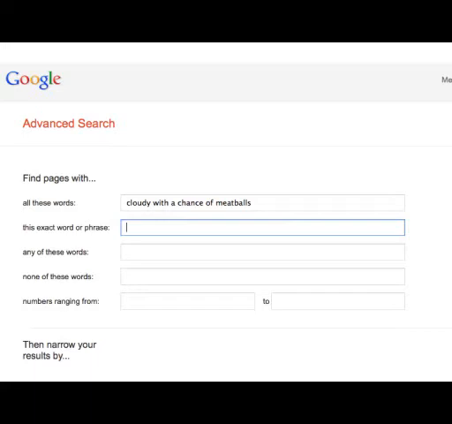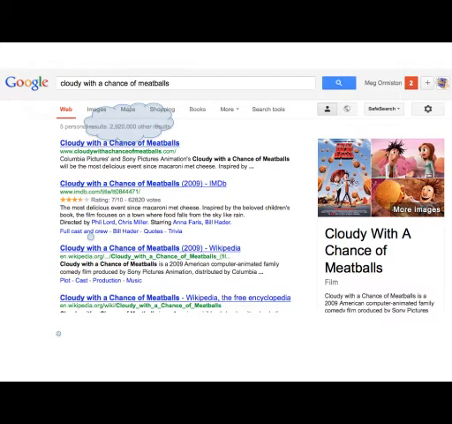Okay, now advanced search. Cloudy with a chance of meatballs. I don't want a meatball recipe. I want something to do with a book. So I've got to tell the advanced search what I want. If I don't put it in the right place, it's going to come out with a bad result. So if I put it all the words, it's going to go out and search for cloudy. Chance. I'm going to find gambling sites probably. And recipes. So that's the top line. All words searched by themselves. And that's where you get the 3 million. So that's all the chance, the gambling, the meatballs, and the weather. That's 3 million.